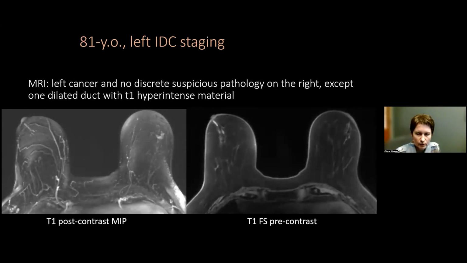So this is an MRI, breast MRI, and she happened to have an MRI also. And on the right, we see the left enhancing cancer on the maximal intensity projection image on the left. So this is her enhancing cancer. On the right, we see one duct with the T1 hyperintense material in it. So it's either blood or it's proteinaceous material, but it doesn't really enhance because this is actually a MIP of a post-contrast image. And this is a T1 shine through. You see that on pre-contrast image, it's also bright. Apart from that enhancing duct, the MRI didn't really show us any pathology either.